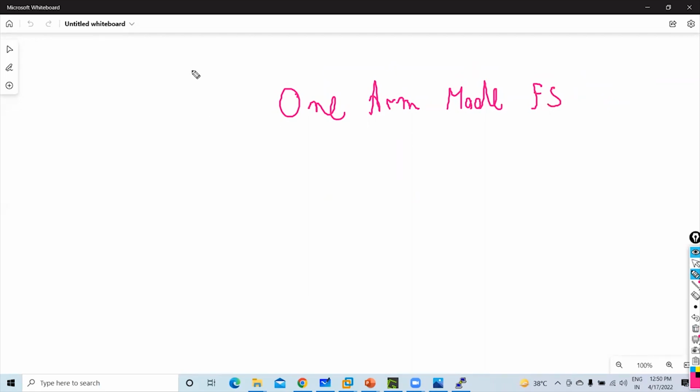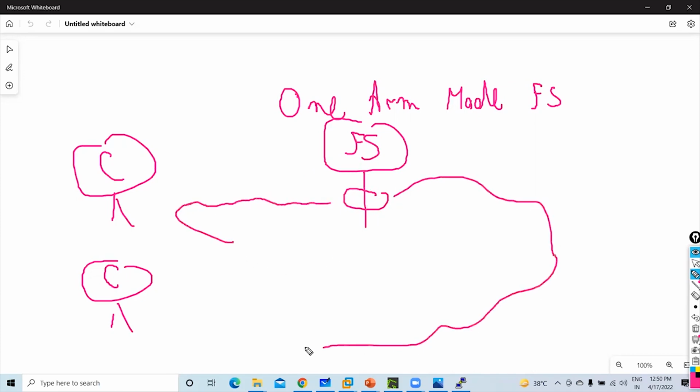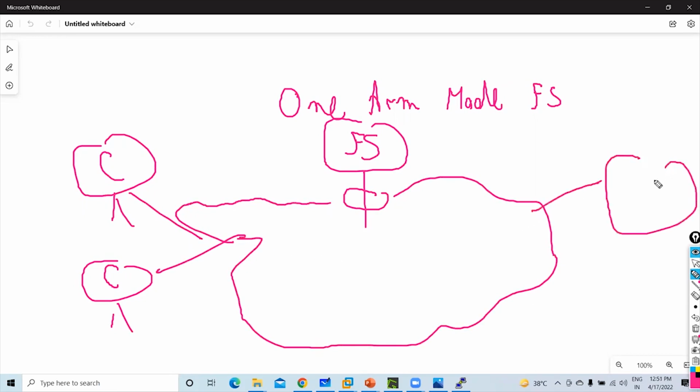In one arm mode, you will have, let's say, one client here, one client here. Then you have F5. Let's say this is one interface of F5. Then I'm just drawing one cloud. You have a client here and you have servers.